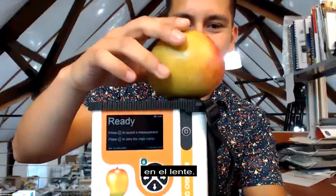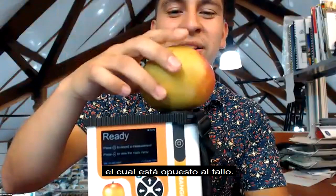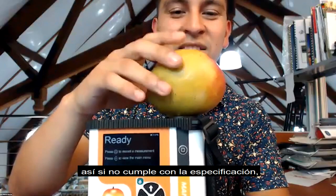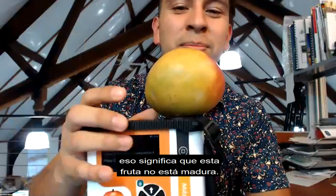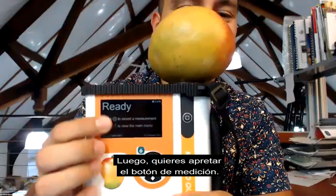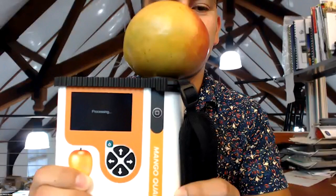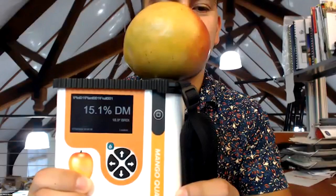You want to measure on the dorsal side of the mango, which is the opposite side of the stem. This has the lowest dry matter reading. So if this doesn't meet specification, then that means the fruit is not mature. Next, you want to hit the measurement button. And just like that, you get your dry matter reading.